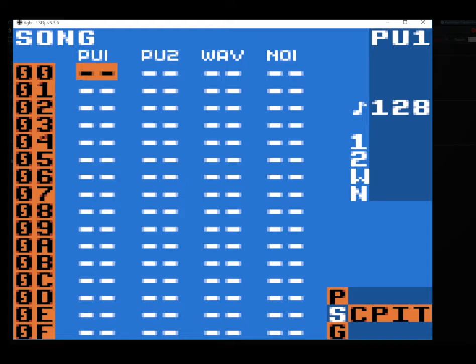So the first 16 have 0 in the left-hand column. Starting with number 17, you've got 1 in the left-hand column. You kind of keep going up once you get past 32. 33 is going to have 2 in the left-hand column. It's a base 16 numbering system.